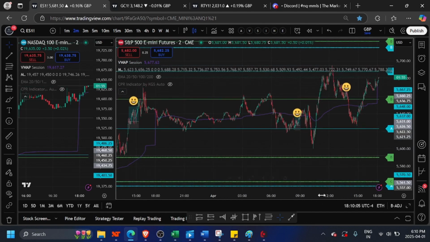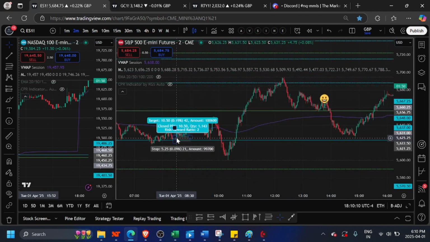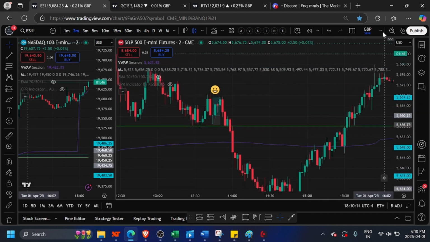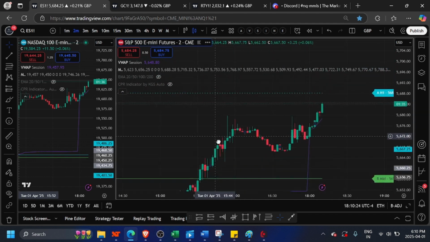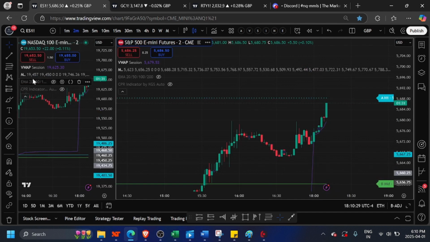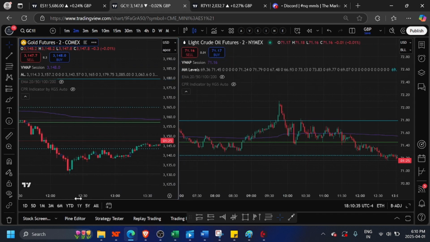Try to use it for break and retest, double tops and double bottoms. So this was one trade, and this was another one. Very small trade, like 7 points, but 7 points on ES, if you are doing one contract, it's $350, so it's a lot of money. So yeah, you can, if you want to trade. I personally do not trade gold and oil, but if you want to do that, you can. I provide those levels as well.